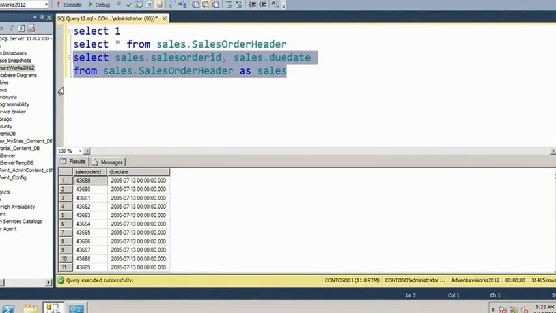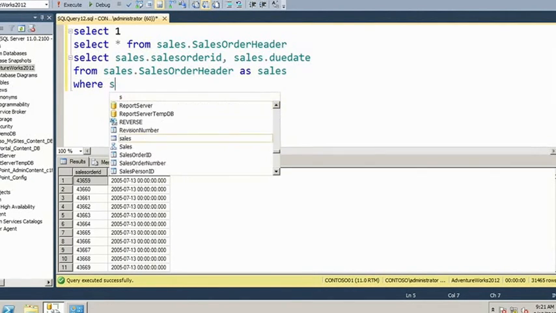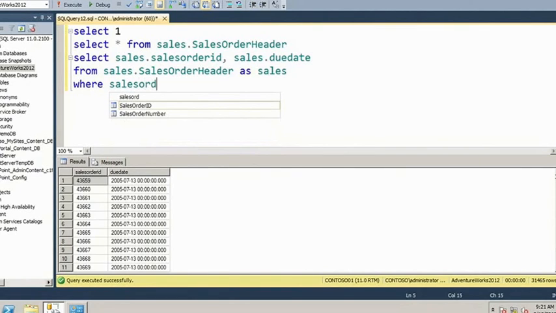So now we've got our sales order ID and our due date set there. All right, so then we've added that. Now we're seeing all the rows. Let's see if we can control the number of rows being returned. How do we do that? We do that with a where clause. So I'm gonna reuse this and throw a where in here, where sales order ID is less than or equal to, we'll say 45,000. Let's do 44.